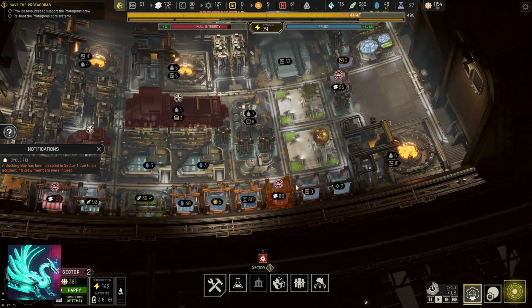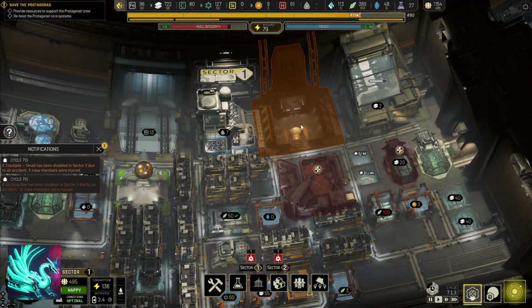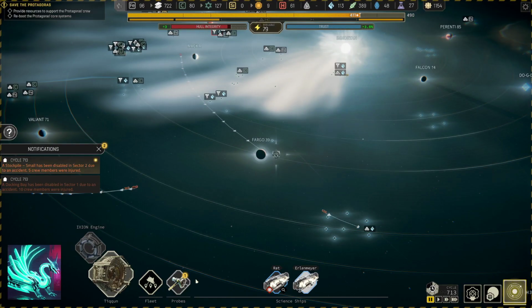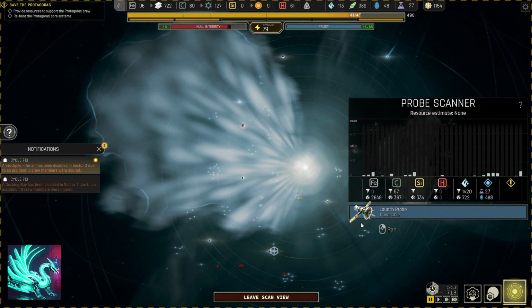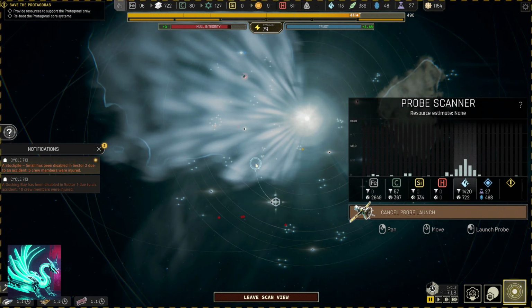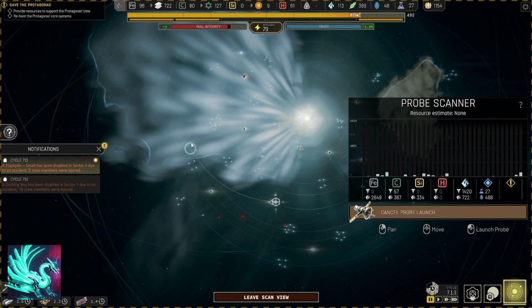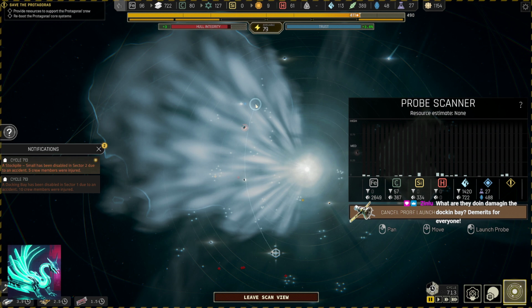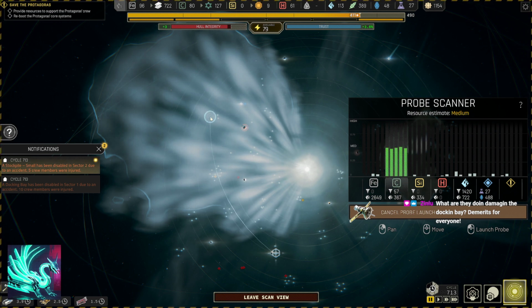How's our plastic supply doing? We're only up to 7. Oh, I was gonna send another probe, I kind of forgot. Let's look at what we got in our area here. We got more ice available. I'd like to know if we have more iron available in our area, or in the area of the Protagoras.